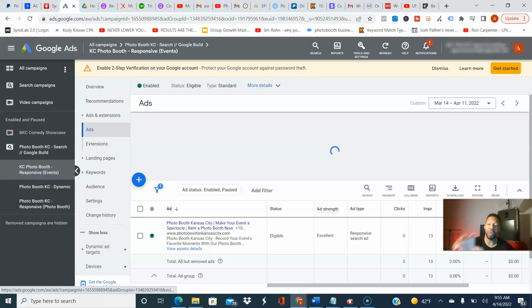And then after the $20 is spent that day, there's no more to spend on specific searches like KC photo booth in or for weddings or for graduation or whatever the specific word is for that specific event.